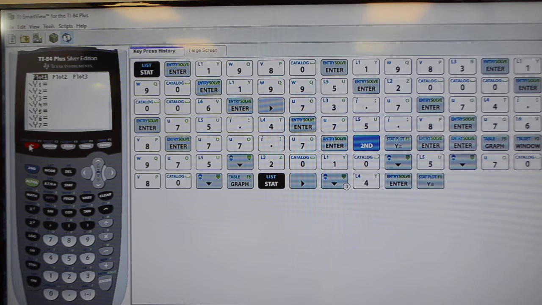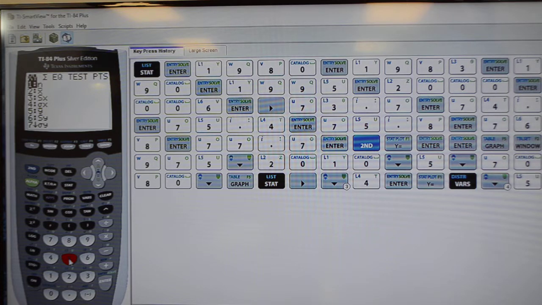In order to do that, you will select VARS, highlighted in red. You will select option number 5 by either arrowing down until 5 is highlighted, or simply selecting the button with a 5 on it. You want to select Statistics.